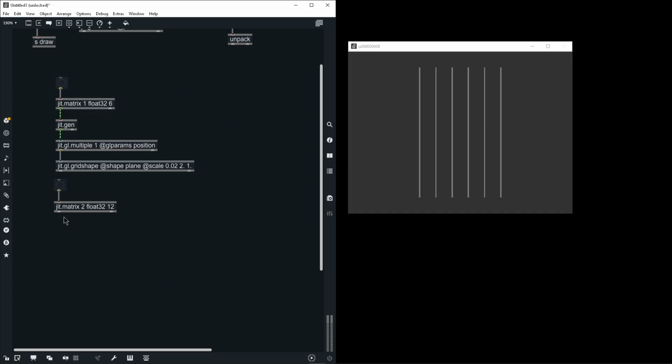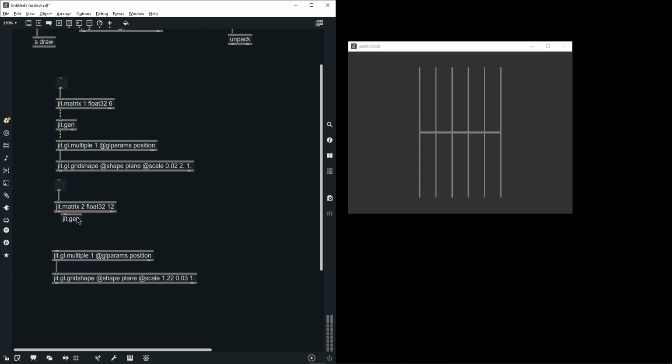Okay, and the shape for that is going to be a plane also, and the scale is going to be wide on the x-axis, thin on the y-axis, and the same on the z. Okay, so that's my 1 fret shape. So let's see, I'll copy that jitter multiple over, controlling just the position.